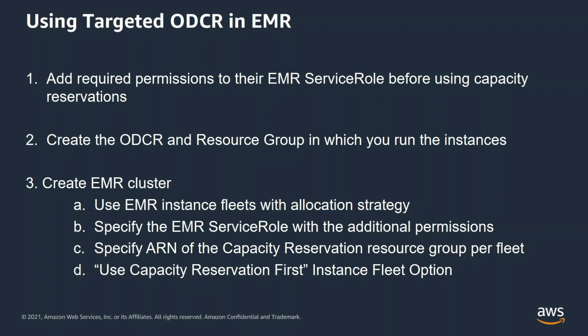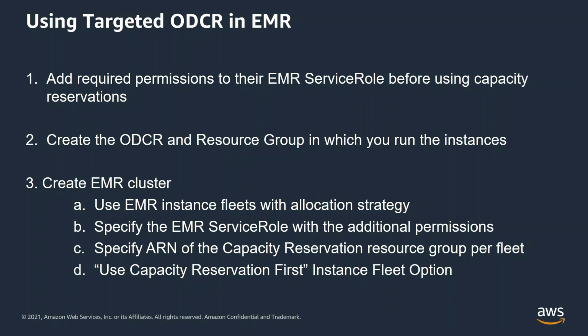Third, you create your EMR cluster with the following configurations. EMR's allocation strategy feature is available in EMR version 5.12.1 and later. It optimizes the allocation of instance fleet capacity and lets you choose a target strategy for each cluster node. On-demand instances use a lowest price strategy, which launches the lowest priced instance first. The allocation strategy option also lets you specify up to 15 EC2 instance types per task node when creating your cluster, as opposed to the 5 maximum allowed by the default EMR cluster instance fleet configuration.